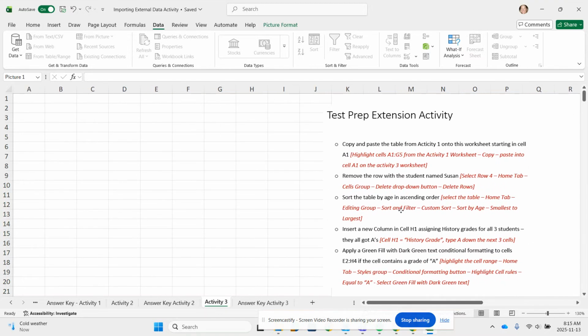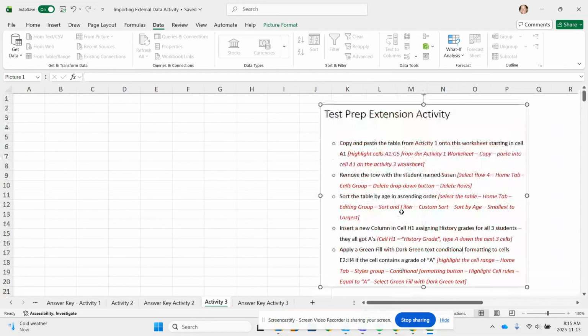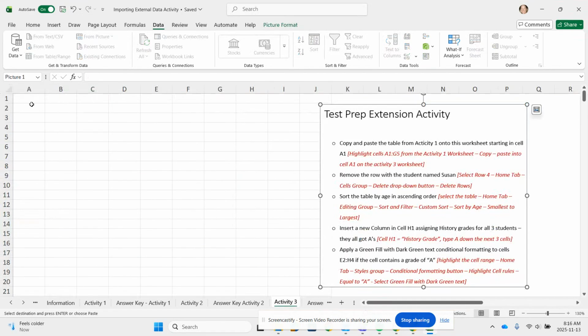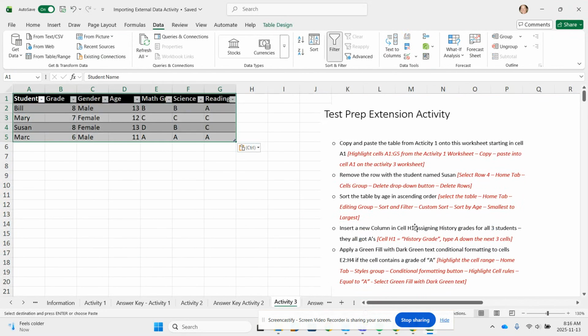Here we go. So copy and paste, there's 2 of them, from activity 1 onto this worksheet starting in cell A1. So activity 1, these, Ctrl+C and Ctrl+V.